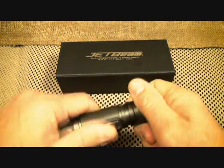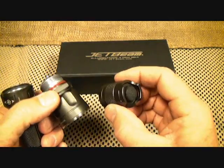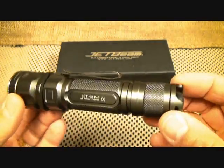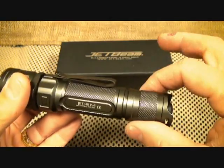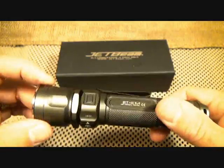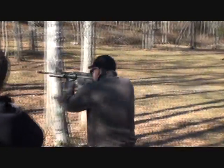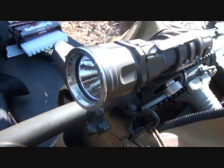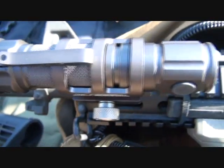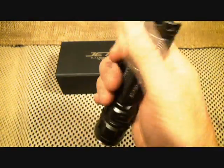So let's take a look at the inside. Here's the head, of course the tail switch as well. Now the length is 5.5 inches. It's a 1-inch body here, and then the head comes out to about 1.25 inches. This is great for a weapons mounted light. In fact, that's really what this is for. It's a great weapons mounted light. And I'm going to show you, in fact, I've used this quite extensively on an AR-15. This also works well just as security.